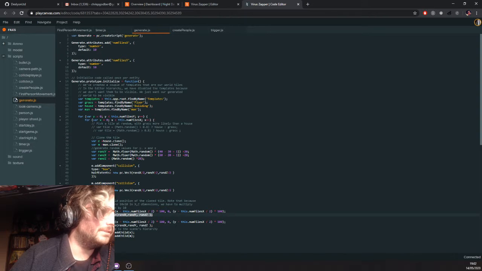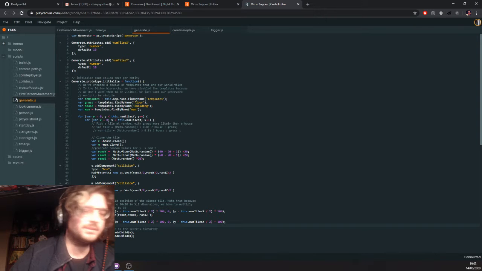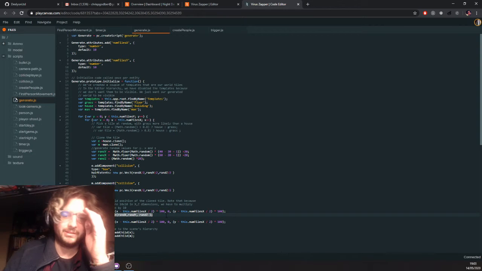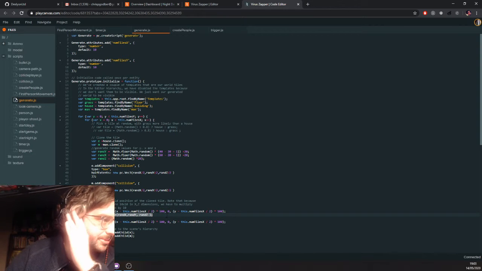Oh yeah, I want to set, not the local scale, doesn't matter. No, I don't want to set a random scale for, I just want to set this at the same. There's no point setting a random scale. Setting a random scale for the buildings obviously makes sense, but not for human beings. You don't want some people to be giants and some people to be dwarfs.